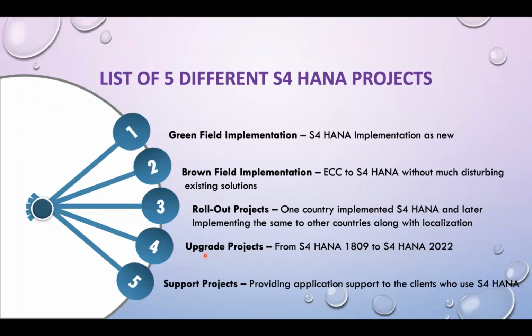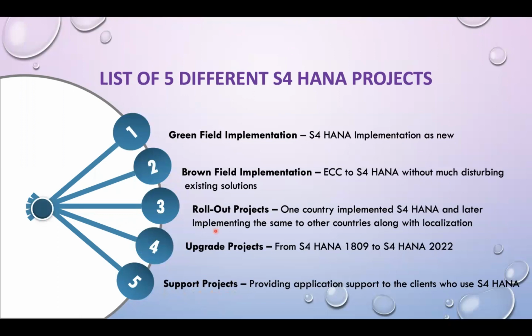The fifth type will be support projects. This is again like how we know about ECC. The company has implemented S4 HANA and an application support team or the AMS team will be supporting those clients based on the provided solutions. And in these kinds of support projects, if the business has any new requirements, or certain complexity in the existing solution, or expects certain changes in the solution, at that point of time the support team will work on enhancements and changes in the existing design also. So these are support projects. These are the top 5 according to my knowledge and according to my analysis.